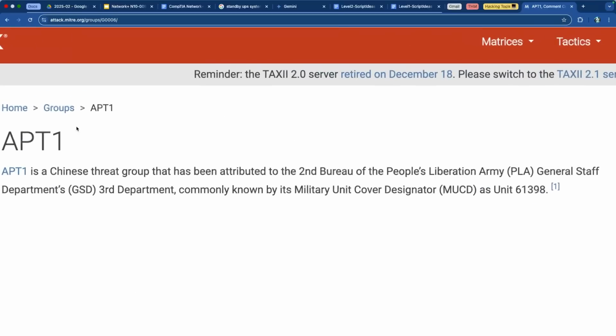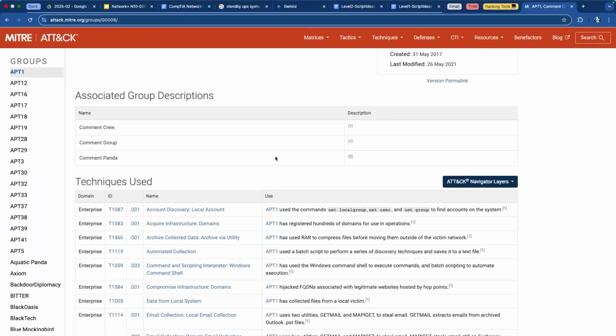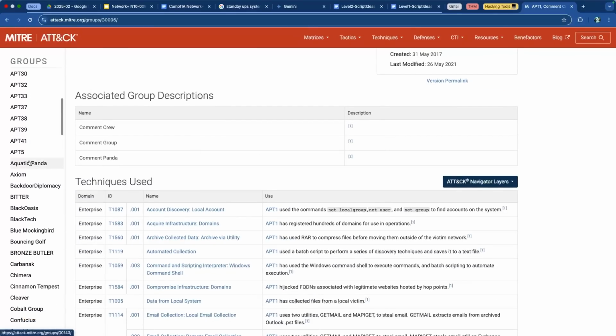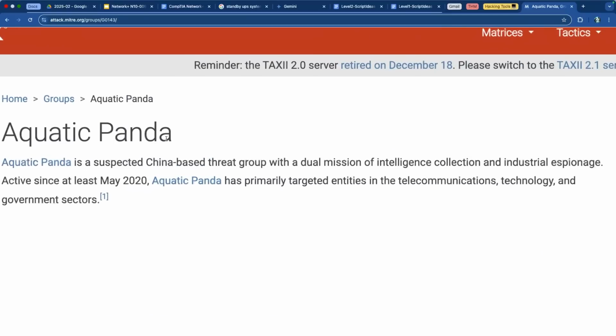And so APT1 is a Chinese threat group that has been attributed to the 2nd Bureau of the People's Liberation Army, the General Staff Department's 3rd Department, commonly known by its military unit cover designator as Unit 61398, right? So you have these types of groups, and then we actually have Aquatic Panda, for example, which is a suspected China-based threat group with a dual mission of intelligence collection and industrial espionage, so on and so forth.